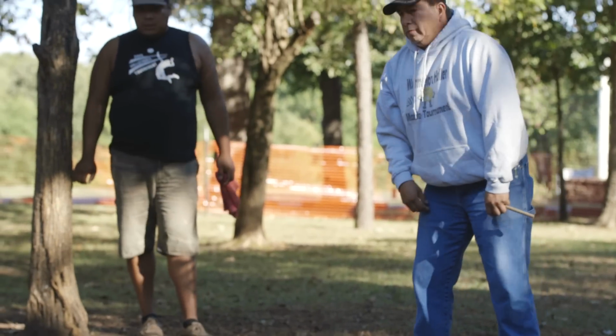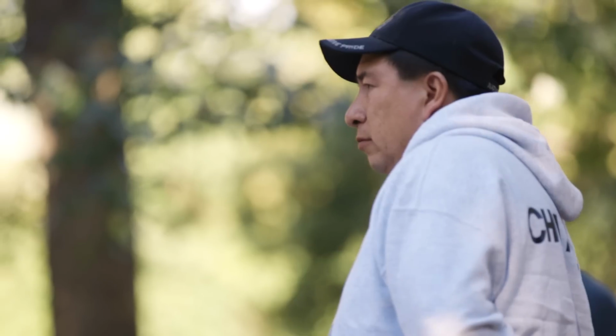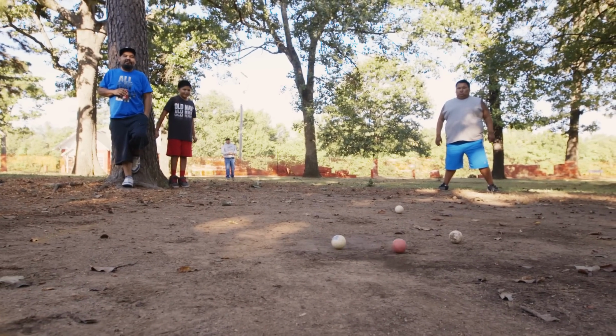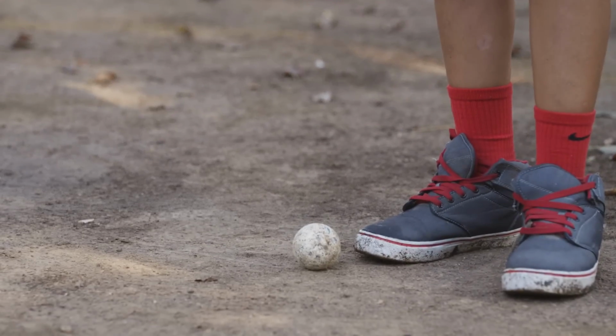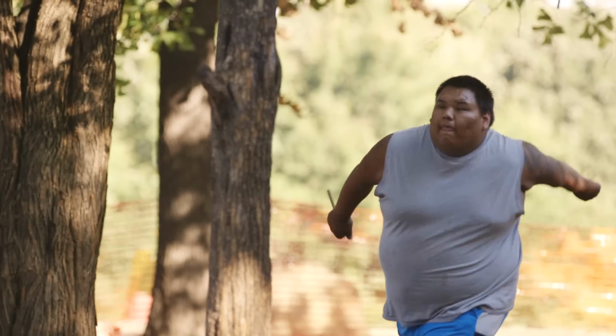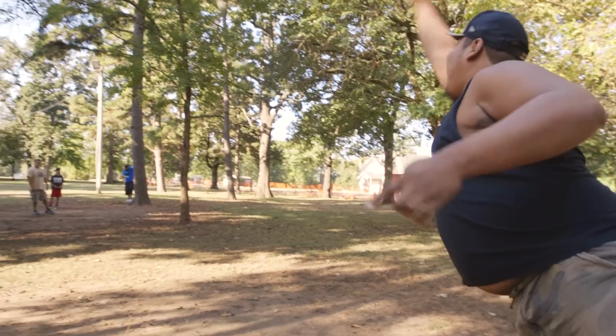After church, we would always stop by at the marble field. They'd play till late in the night, about 2 or 3 sometimes. When the older people were playing, we had our own marble field on the side. When they played, we played too. All the other families around here as well, they know how to play. If there's a marble field pretty much close by, they have an idea how to play.